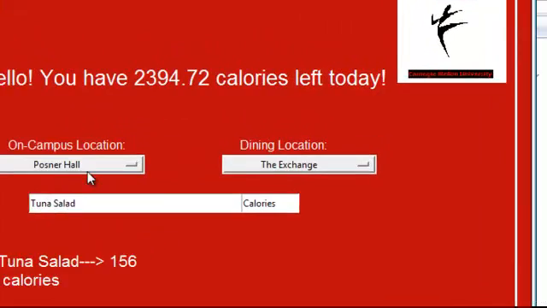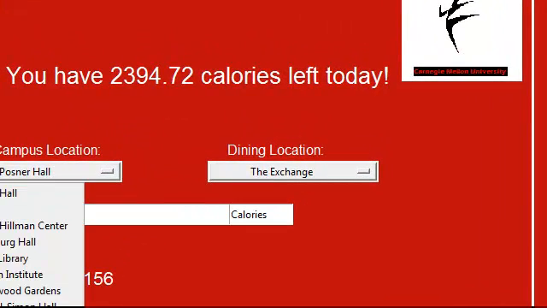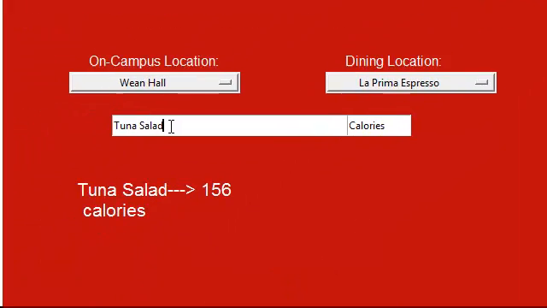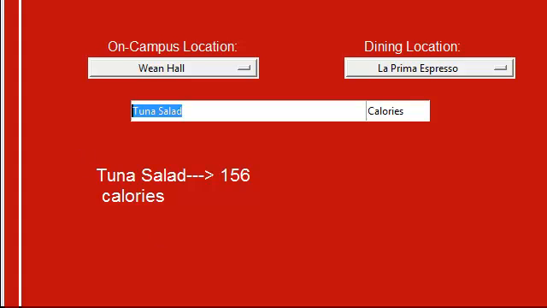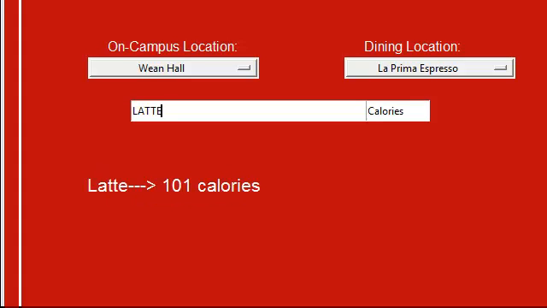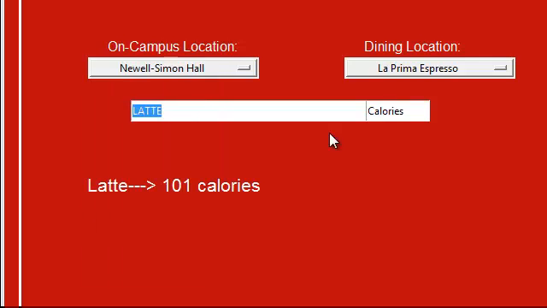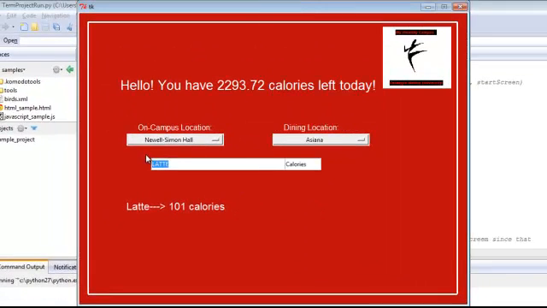So he had tuna salad for lunch, and let's say later in the afternoon he wanted a coffee. So he went to La Prima, which is right here, and we'll say he had a latte. What's interesting is you can enter it in any caps, and it'll come down at the bottom. So it's robust in that way. It's not just for uppercase, it'll work for lowercase as well. So let's say that for dinner, he decided to go to Asiana, everyone's favorite, and have General Tso's chicken. Then it also pops down at the bottom.